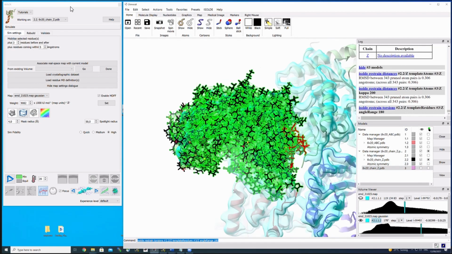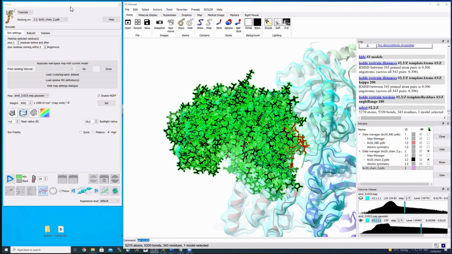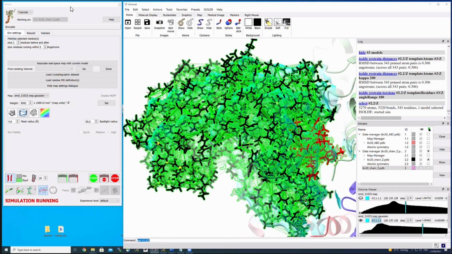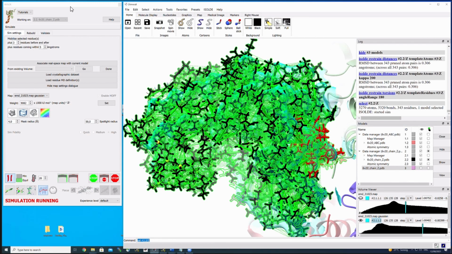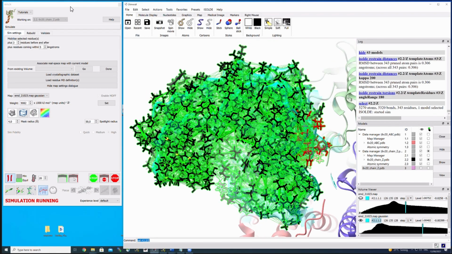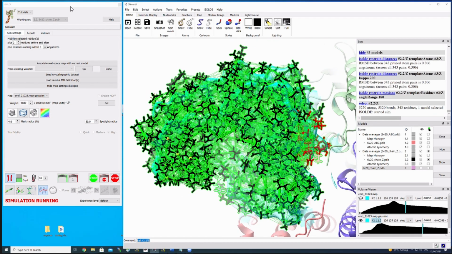So now we can basically select this model with the chain Z. And if we start the simulation, what will happen is it will apply these restraints coming from the intact domain. And what you can see now is that the areas that were problematic before are all fixed at once. It's pretty fast, so I show it again by restarting the simulation.